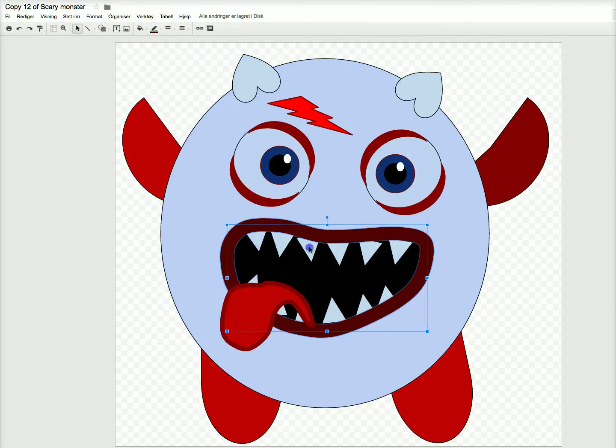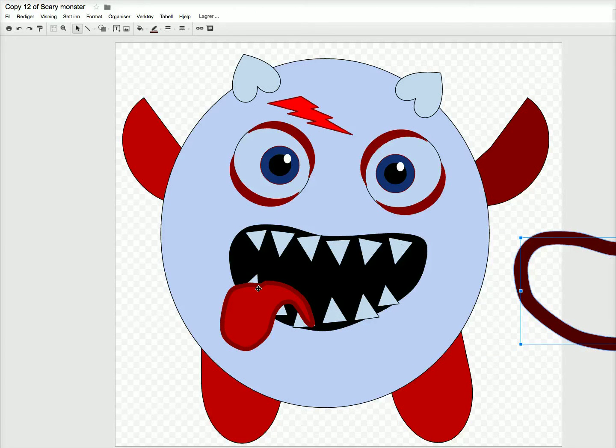So when I try to click on the teeth, that's not possible because the mouth is lying on top. So if I were to change the color of the teeth or the size of the teeth, I actually have to take the mouth and move it a little bit away. And then I can click on the teeth.